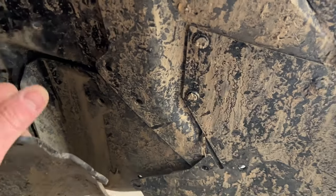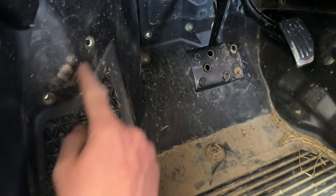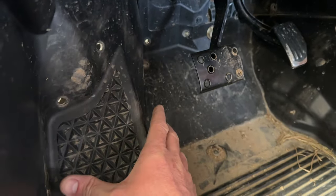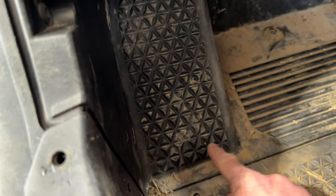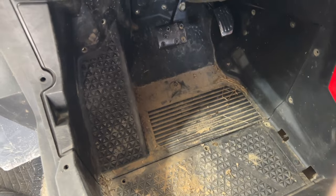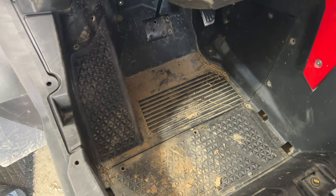I took a lot of these pins out, and if you look down in there it's basically just an empty cavity — and there's the bottom of your frame right there. So what I'm thinking is: if I just cut right here, keeping these mounting holes on the side so the wheel well liner stays on and covers this area — no debris gets inside — I can take my Dremel, cut up and around and straight down, and cut this whole section out down to the bottom for a little more foot room.